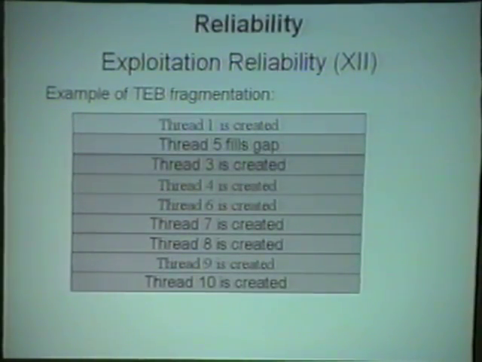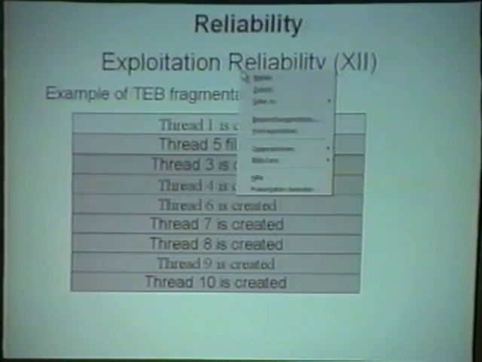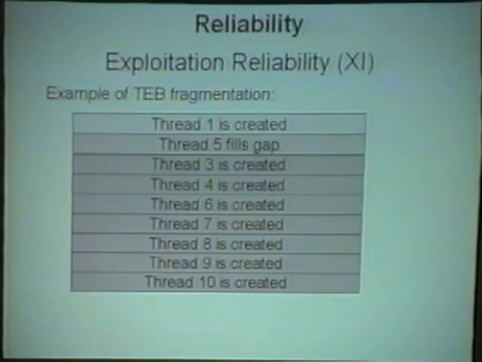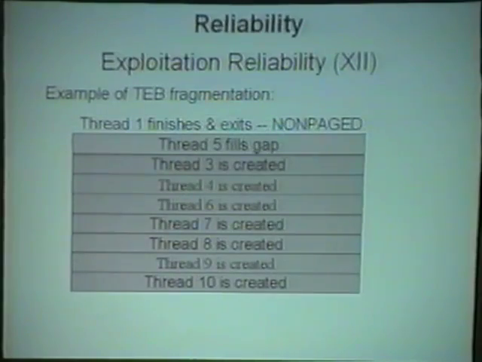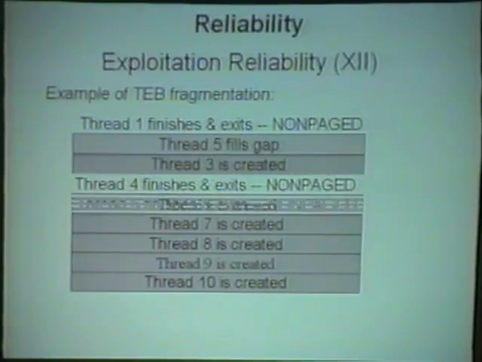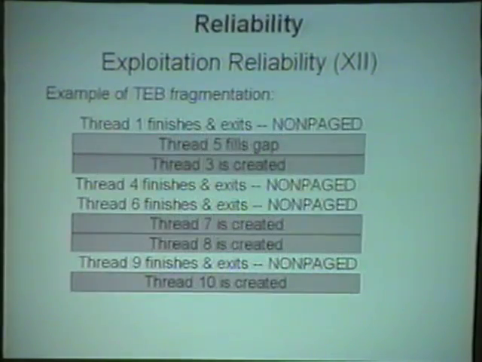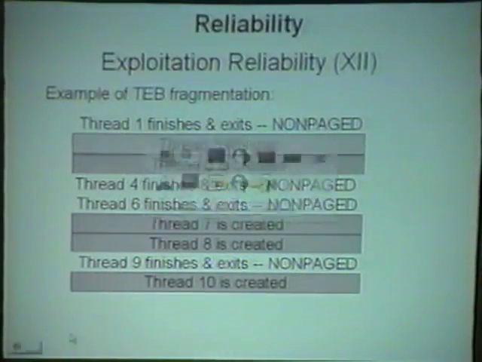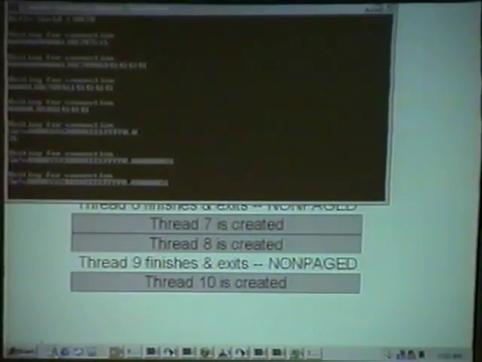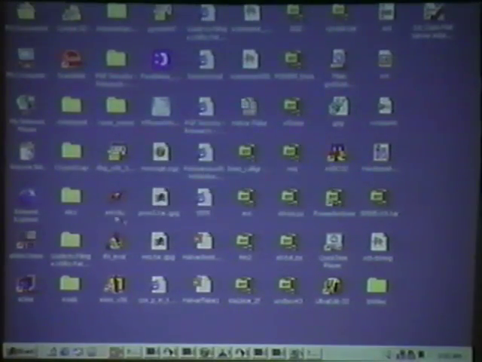I don't know what this slide was all about. It was supposed to be very visual for something, but all I can see is typographical errors. Oh yeah, well, it shows a bit more how the TEB might become fragmented. I think I'll rather show that live somehow, if I manage to get back to my TEB view.